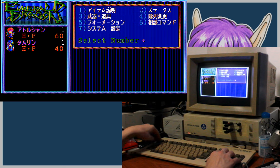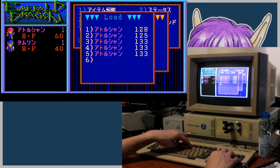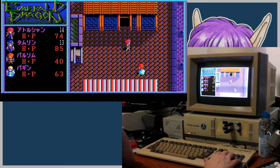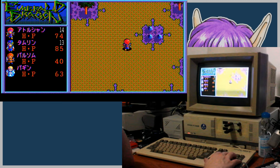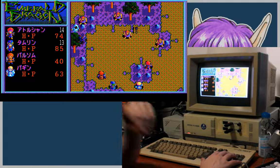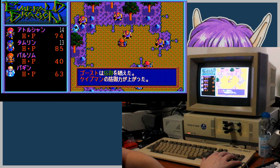What was it? I think it was Escape. 7, yeah, load, 9. Yeah, so I have more characters in this game, but I'll show you a battle and then I'll stop messing around with Emerald Dragon after that. So I only move my character, which is Atrushan, the red-haired one. The rest are all kind of AI controlled. Or maybe not AI, but like, you know what I mean.